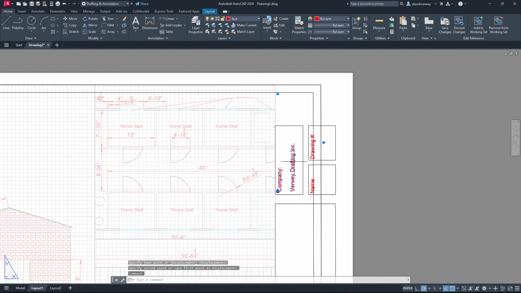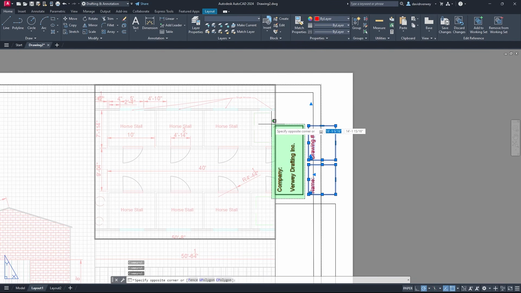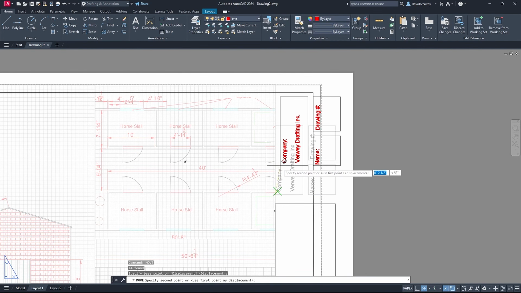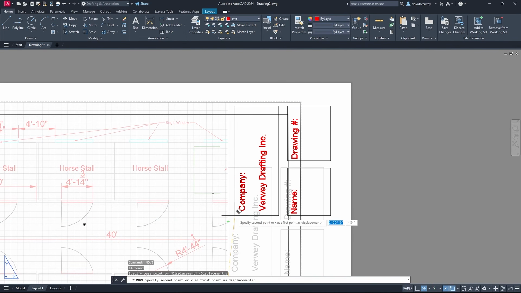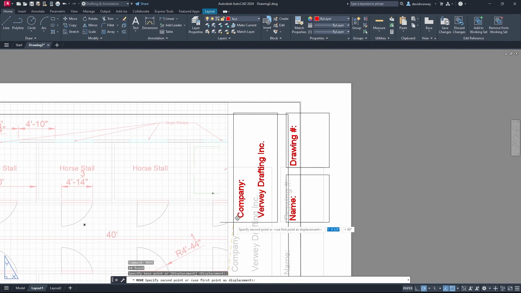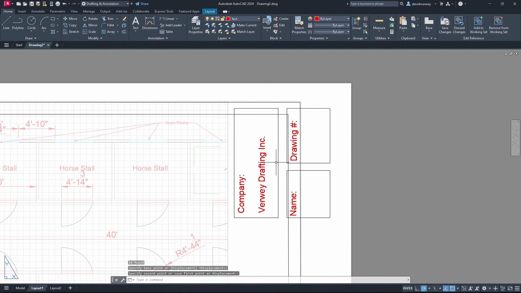So what we're going to do is take these three. Again, this is a very tedious way of doing it, but it's the way you've got to do it sometimes. We're going to move, and then we're going to shrink.